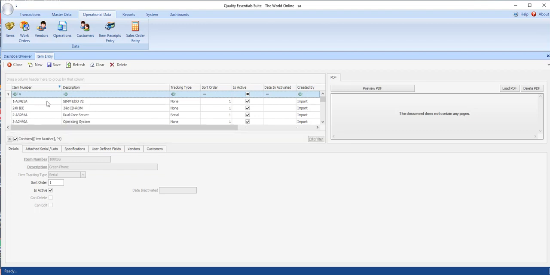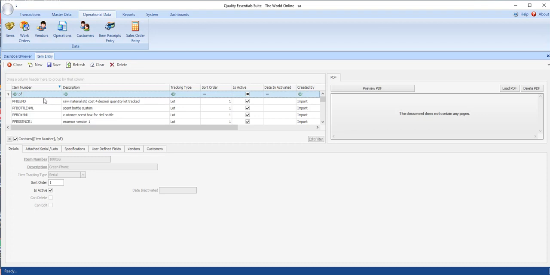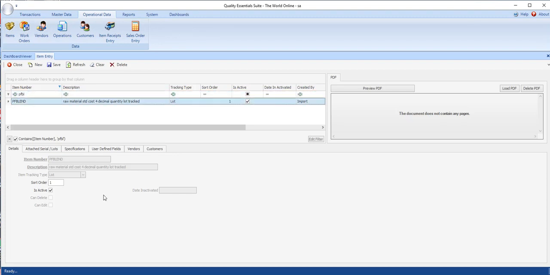If you go for A, this shows me any item that contains the item number 4A. Let's search for something way down here. So if I just simply type PF blend, you can click on it and then open this up.